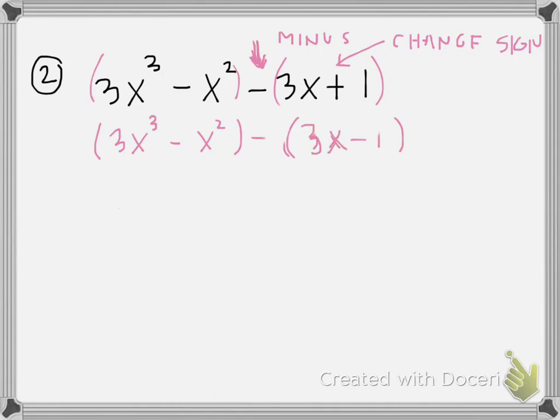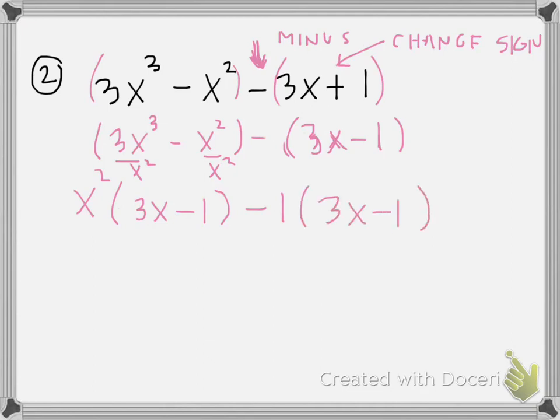Now, in this first grouping, what can you factor out? You can factor out an x squared. When you factor out an x squared, remember you're basically just dividing each term by x squared, so you'll be left with 3x minus 1. Over here, there is no greatest common factor, so I'm just going to factor out that 1, so I'm going to have 3x minus 1. What's in parentheses, 3x minus 1, those are the same, and you're going to be left with your x squared minus 1.